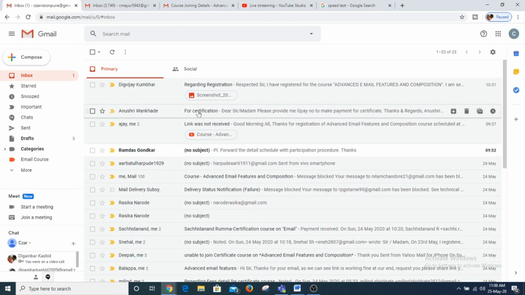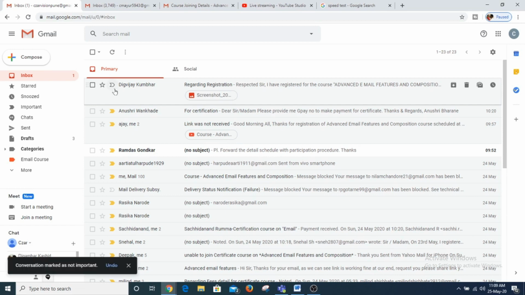Okay, so here there is some arrow, here are star things. So if any message is important to you, then you need to mark it as important like this.